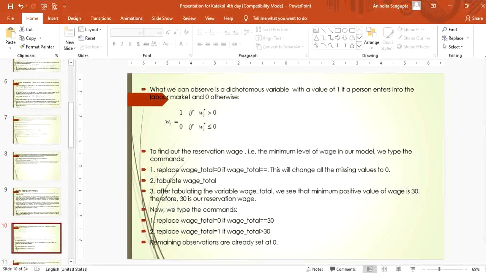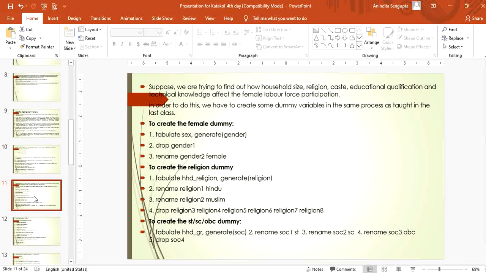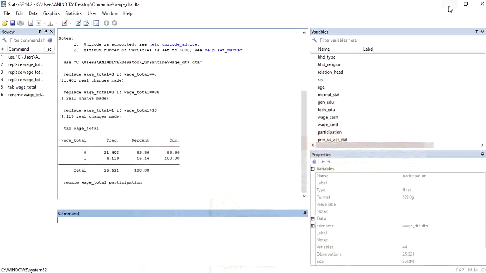Now we have to create certain dummy variables in order to do our regression. First of all, let us create the female dummy variable. We have the variable sex here. So tabulate sex, generate gender.